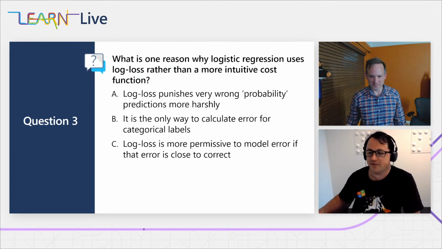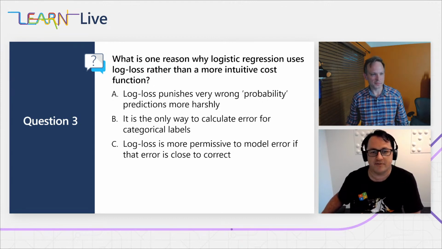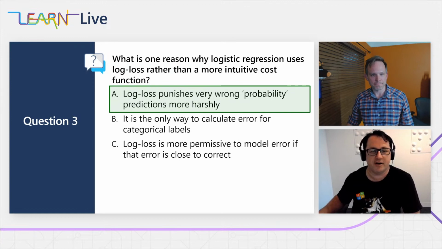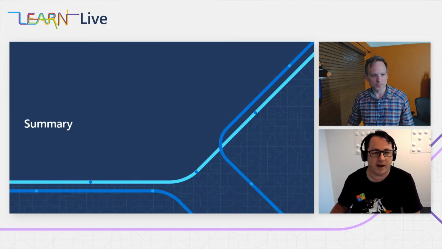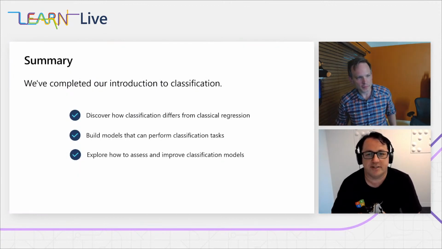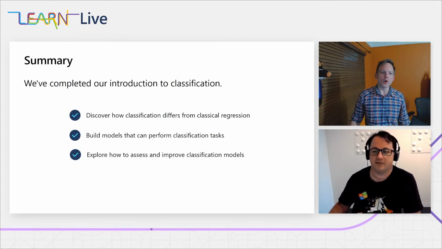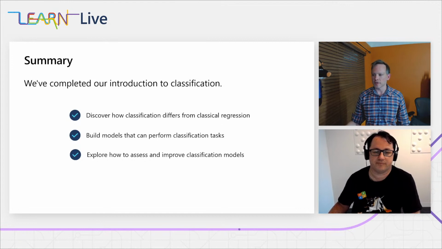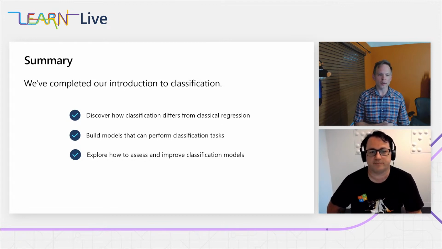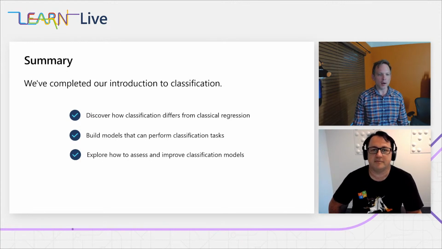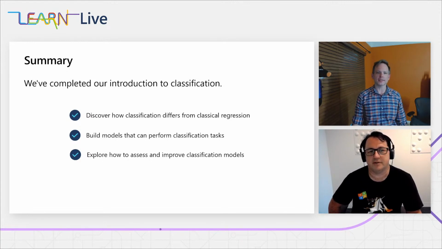So let's move on to the summary for today, because we're at the end of the session. It's been a fun ride. How would we summarize what we've covered today, Jason? Well, the main thing we've done is really drilled into our logistic regression function, which is our binary classification model. It's not the only way to do binary classification, but it is a really nice next step when we've been talking about linear regression.